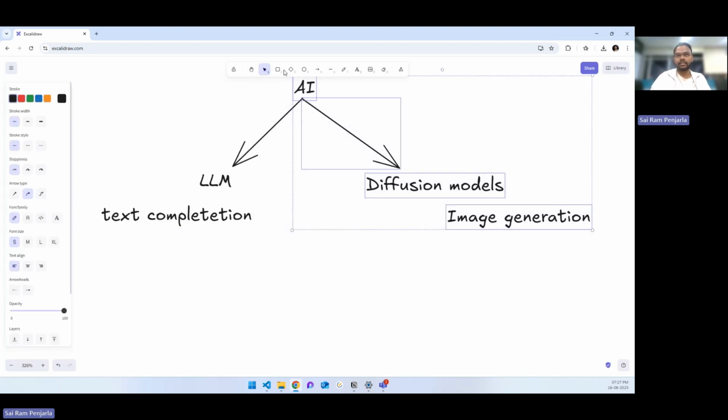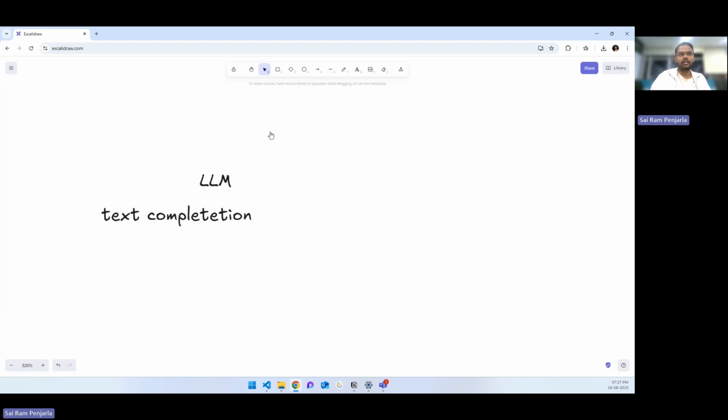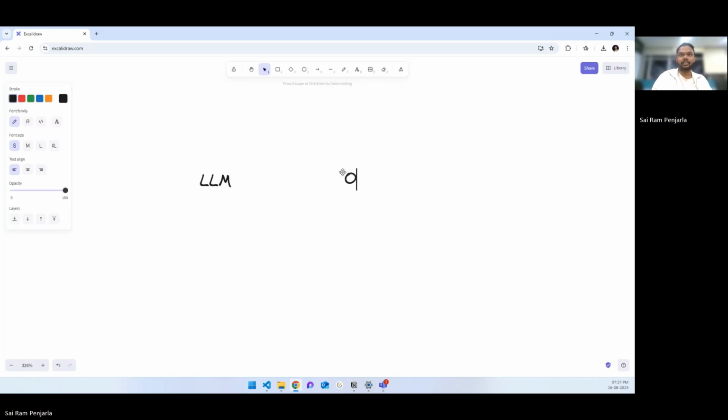So let's get rid of this. Now, what exactly is an LLM? There are many different LLM models out there from OpenAI, from Google, which is Gemini, or I'll just put GPT.